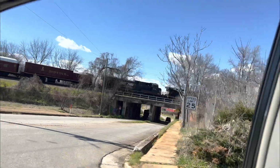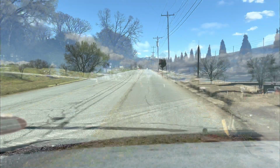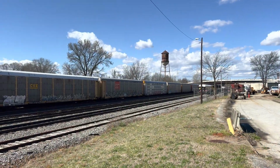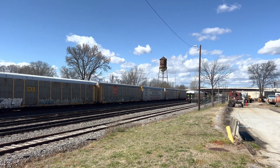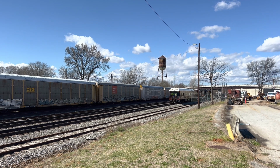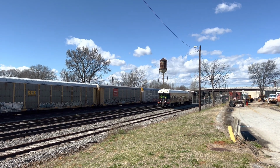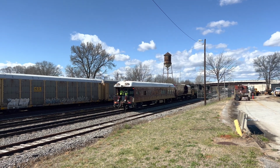The data dump now concluded, I raced off to my next destination, gaining a narrow lead at the Buncombe Road underpass. Nestled upon an embankment overlooking the north end of Greenville Yard, hidden corner court, it's the perfect spot to watch big trains arriving and departing Greenville Yard without having to go to the yard itself. Today, it will give us a front row seat to the geometry train's final maneuvers as it navigates into a layover siding.